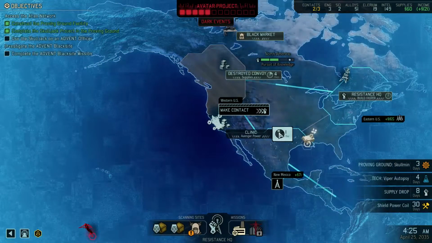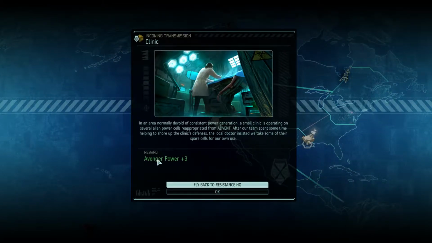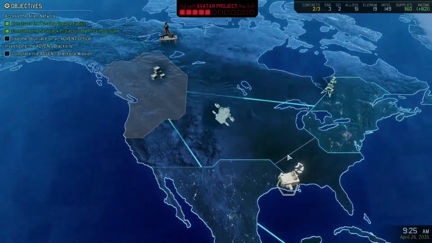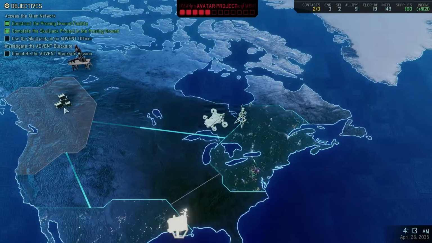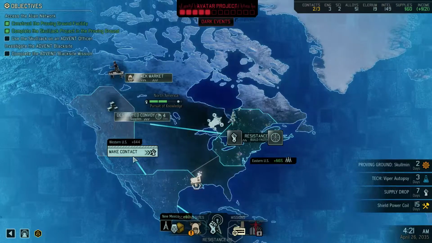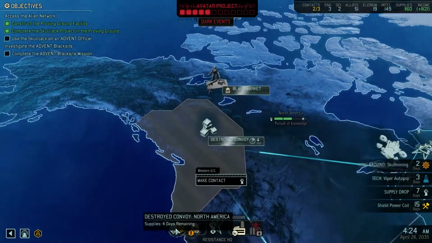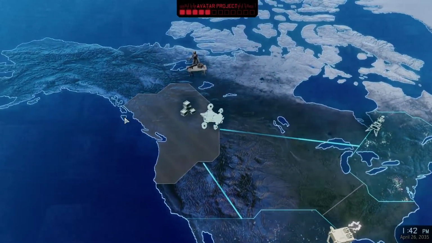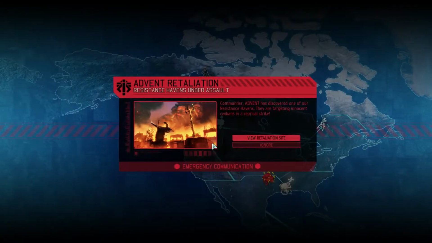All right, continue here. I thought it meant it would give the Avenger an extra ability or something. I didn't realize it was just building another power generator. Oh, crap, what a crutch. I didn't mean to do that. That's all right. I don't know why I'm just clicking the wrong places all the time. Oh, that was fast.